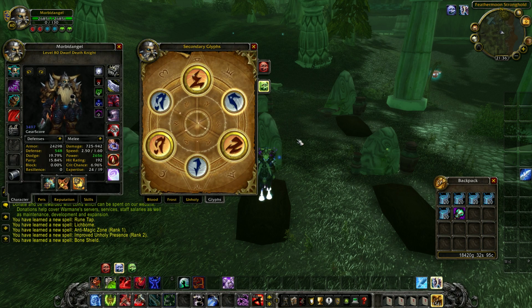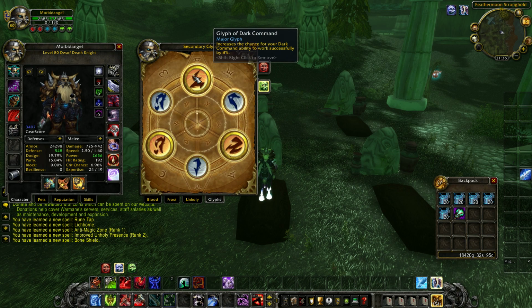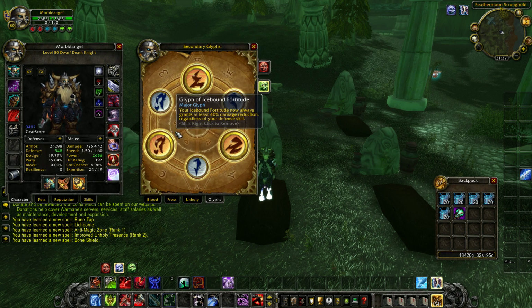Something that I would like to mention at Glyphs, very important, is the Glyph of Dark Command. This is the Taunt equivalent. It boosts the hit chance by 8%, which again stacks with the talent from Virulence, which means that we only need 6% more to hit with all of our spells. And if we also have a Boomy or a shadow priest, I believe, then we only need 3%, which is like less than 100 hit rating. But we are gonna come back to that later.